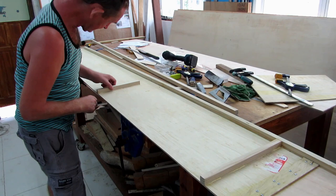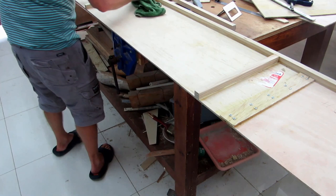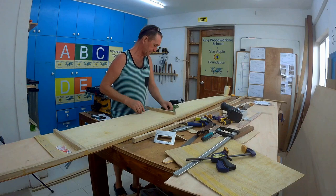And there, the glue is squeezed out most. Yeah, the glue is squeezed out. I don't think you need the tank when you're putting it together, in other words, when you're doing your stitching. I don't think you need the tank for it. You need the transom and you need this one and you need this one. And you need the stem as well. So we'll be making the stem.